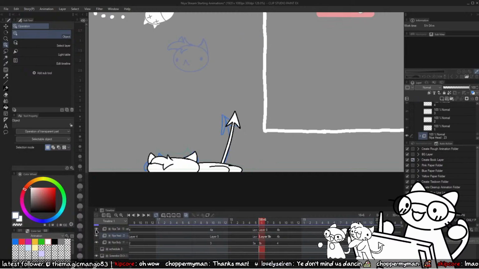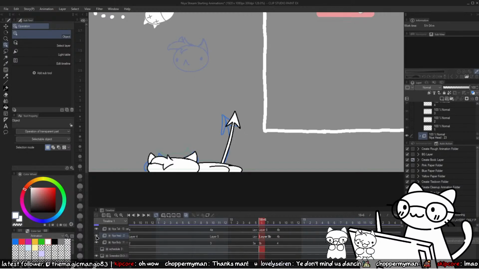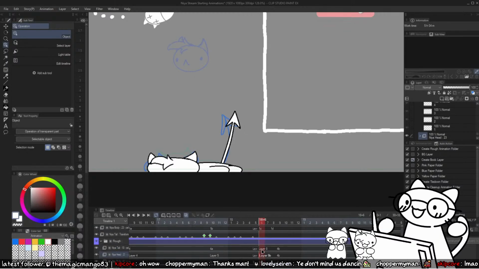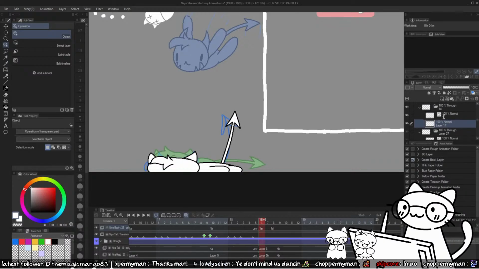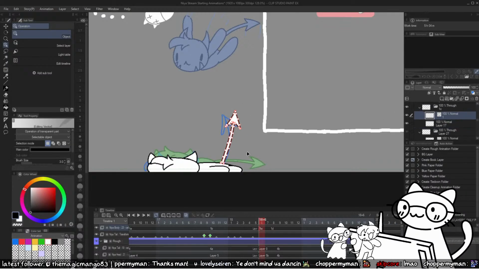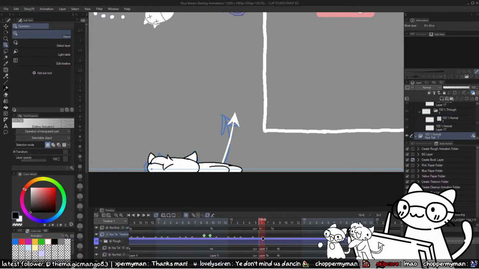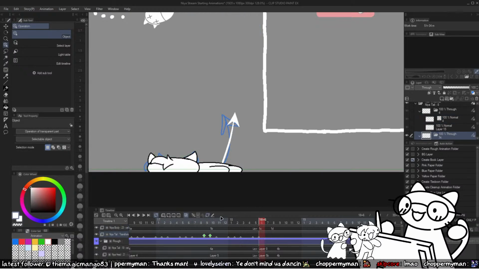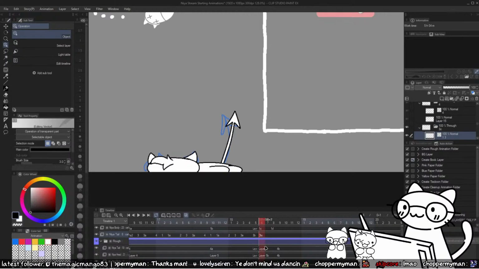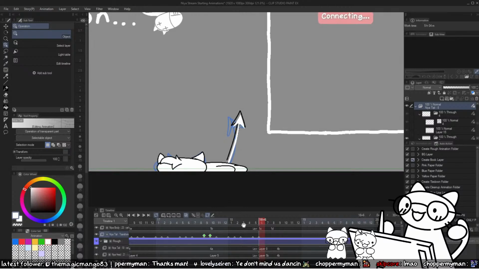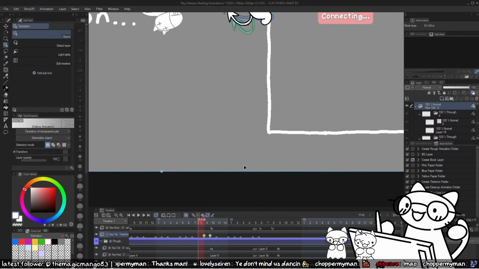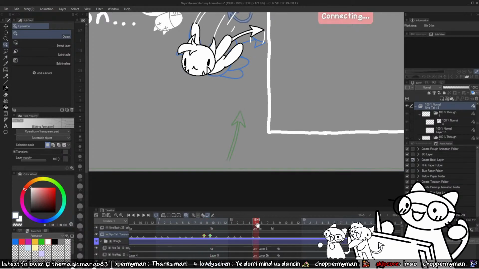Wait a minute, have I been... Oh, no. Yeah, I'm up here. Okay. Yeah, and then select the layer. And then here, I need to turn off the keyframes for a minute. Oh, but I also need to... So if I did this, yeah, see, it gets messed up. So I need to here, copy this keyframe until here.